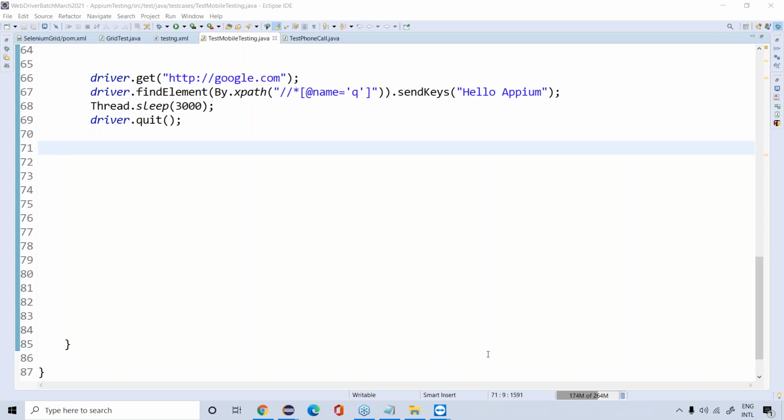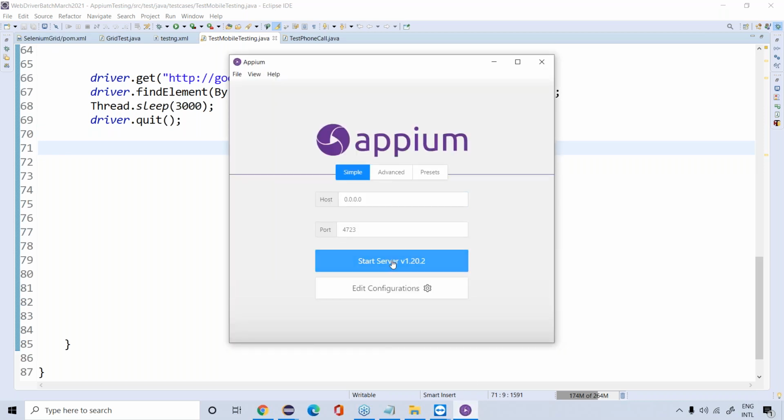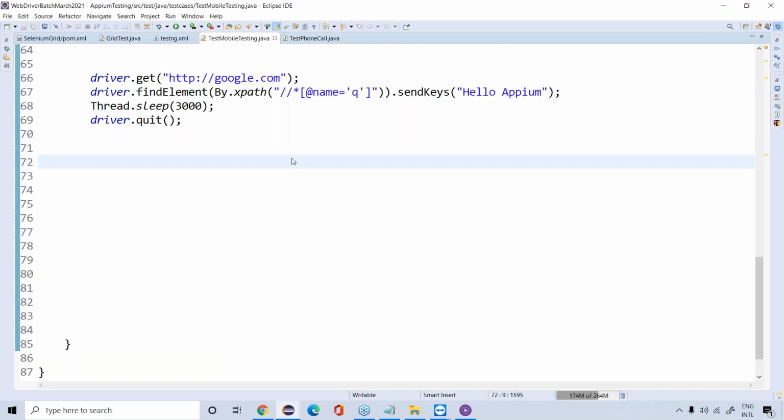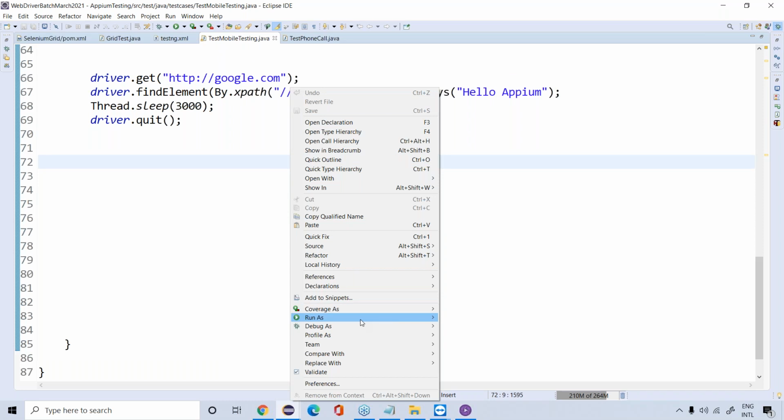Let the Appium application launch. It's taking some time. Yeah, launch. I mean, to start the server, that's it. So let me run this, run as Java application.